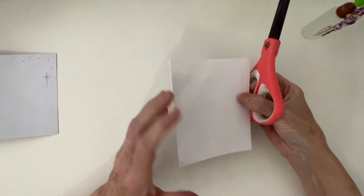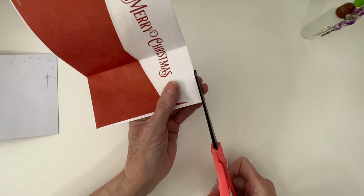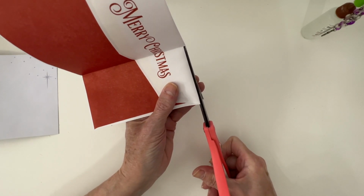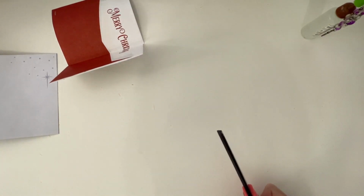So we're going to take the envelope and we're just going to snip this open here. So it will be a top loading tag area.